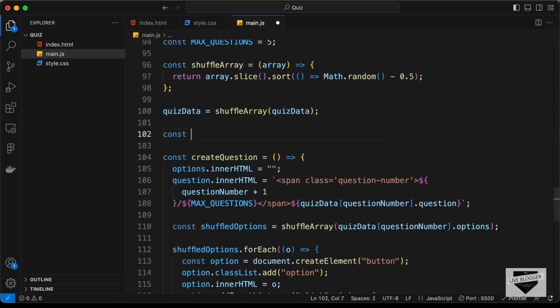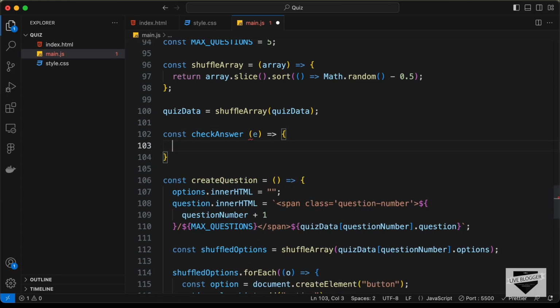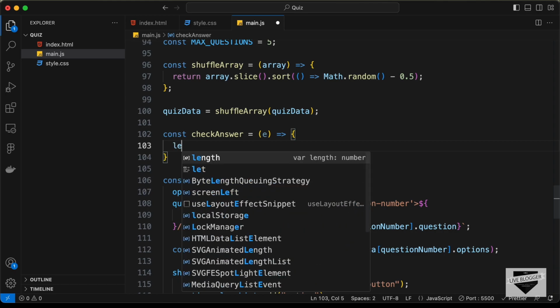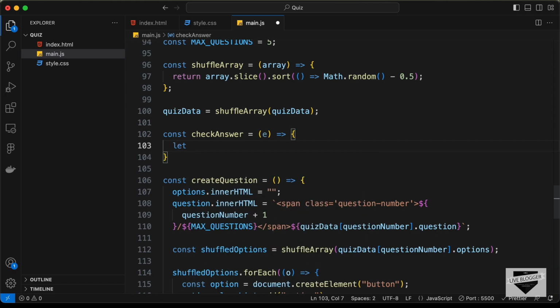Right now, let's create this function called checkAnswer, and here we are getting the data. So I'll just call it e. And here, first of all, let's store the user answer. So let's type let, and let's create a variable called userAnswer, and let's set it equal to e.target.textContent.